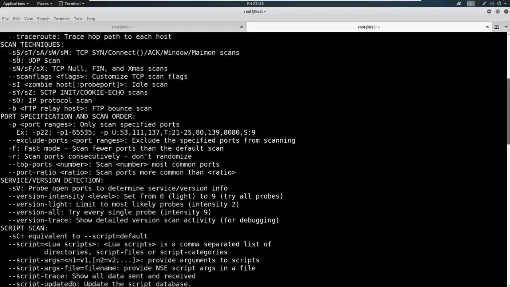Now, scan techniques. This -sS comes back into play. TCP SYN is what it's called, but it's also known as the stealth scan. There are all these other types of scans. You're not going to need them. There's only maybe one scan out of all these that may be useful, but you're not going to need them through this course, and you'll probably never use anything but the sS and the sU 99% of the time. So for the scope of this course, that's what we're going to focus on. Now, the sS, we talked about connection-oriented protocols.